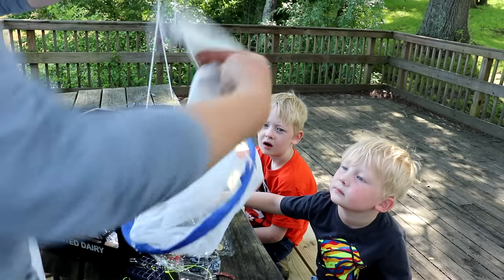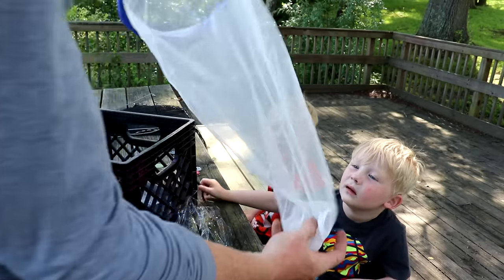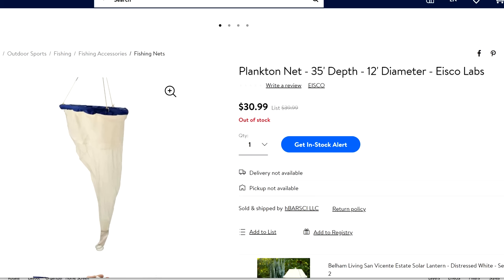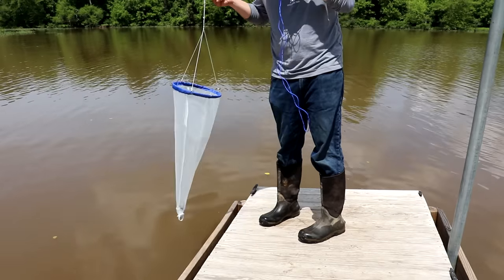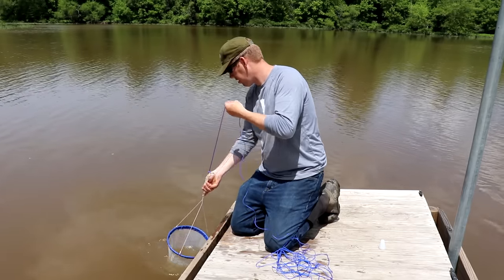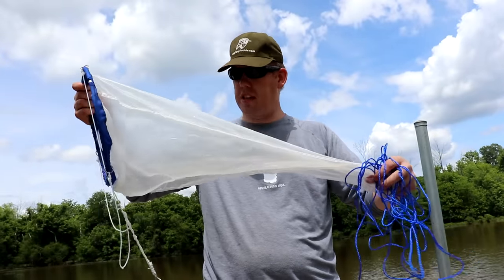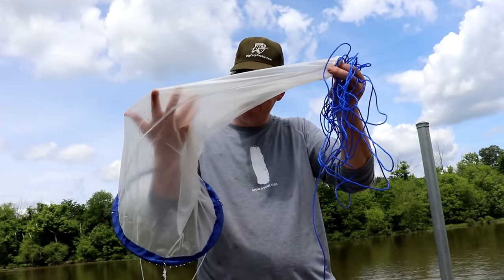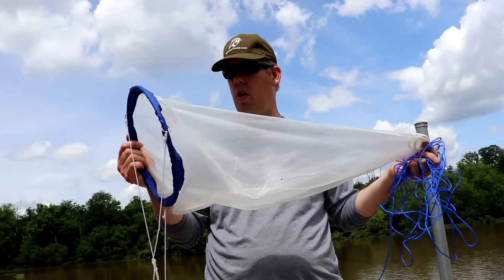You know what this is? It's a plankton net. I'm not 100% sure what a plankton net is — it's for catching microscopic little bugs called plankton. Shad, Asian carp, and baby bluegill eat plankton. Let's see what happens when we try to catch some. I'm going to put a rock in the bottom to keep it open and let it sink. I have no idea what I'm supposed to be catching. All I've managed is some slime. Seems like this should be on the end of a long pole — that would be a lot more effective.